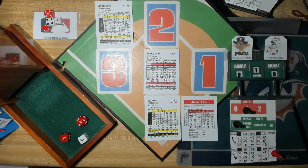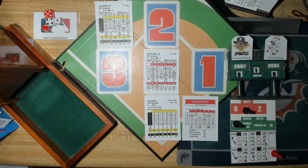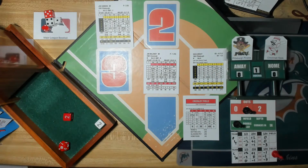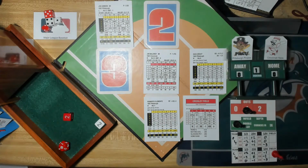Next batter will be the shortstop, Dick Groat. .275 average, 6 homers, 55 RBIs in '61. Maloney will make the pitch. 6-5, hit by pitch. That 4 is going to be too high. Groat is a 1, -6 for Maloney. Groat with the hit, 2-2, and that's going to be a base hit to right. So Groat will get the first hit of the game. He will single to right field. One out, base knock, and that will bring up that guy.